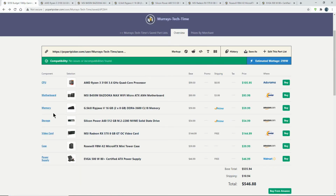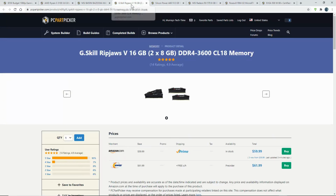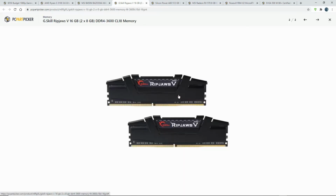So now the next thing is the memory, and we didn't go cheap here either. We got a G.Skill Ripjaw V, 16 gigabyte kit, so 2 times 8 gigabytes, DDR4 3600 CL18 memory, and that's $59.99 on Amazon. And there it is right there. So there's 2 Ripjaw 5.